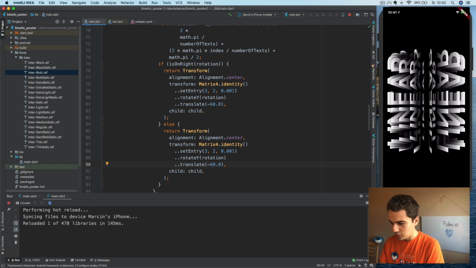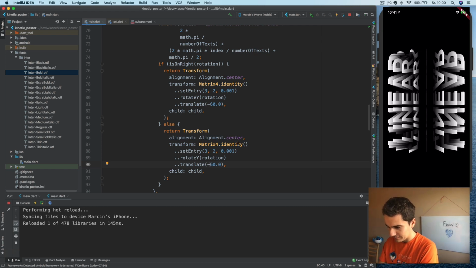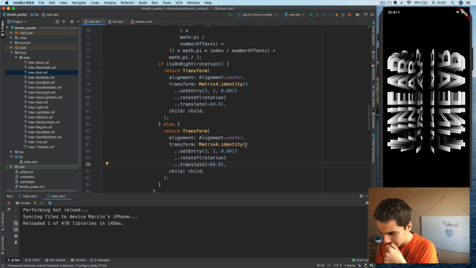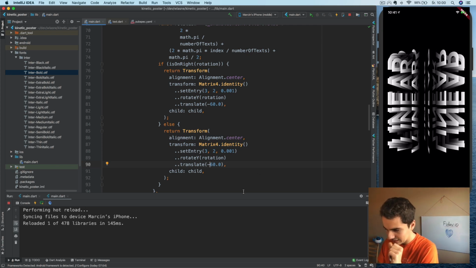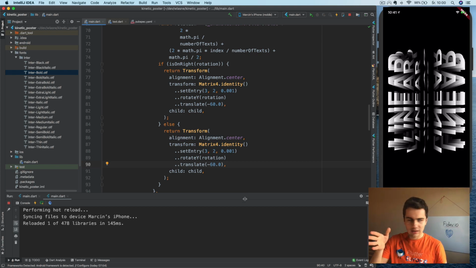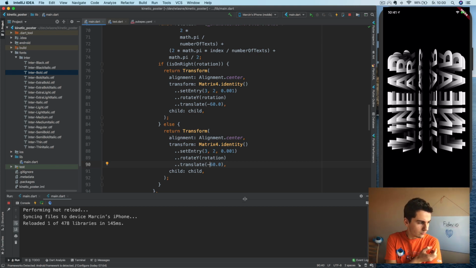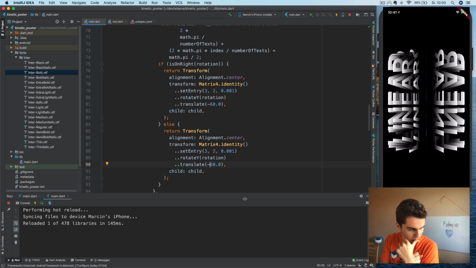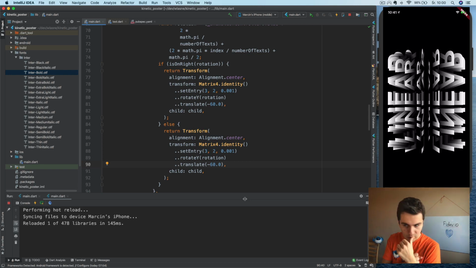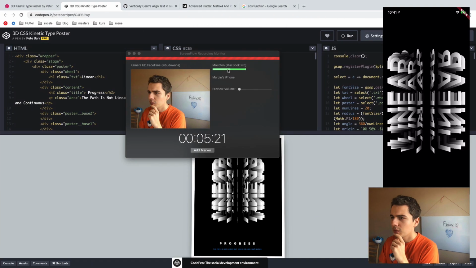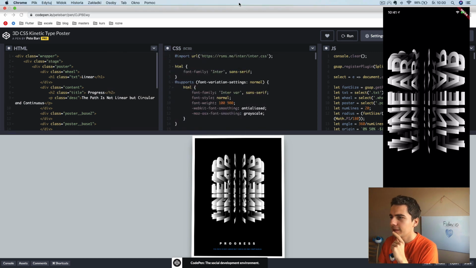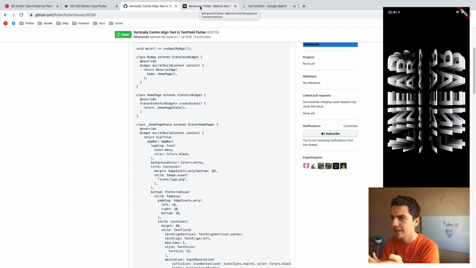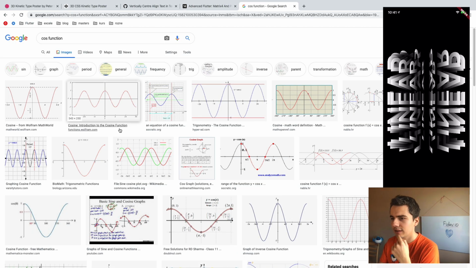Okay, so right now we have this really weird, well, you can see how it works. So the thing is that we want, instead of rotating it, what I want to do is, we had the cosine function, yes?